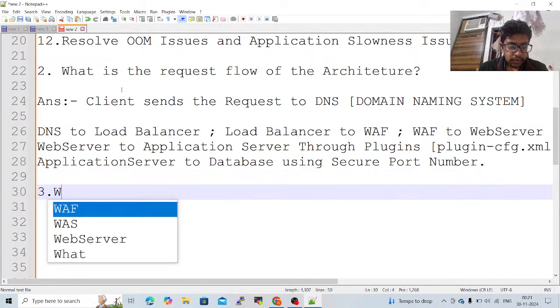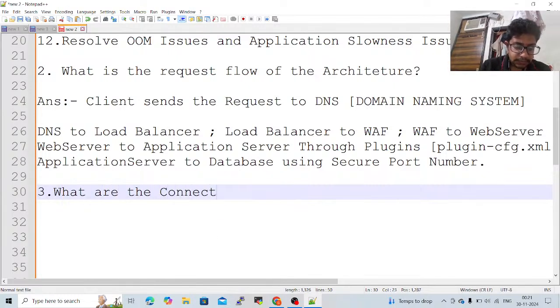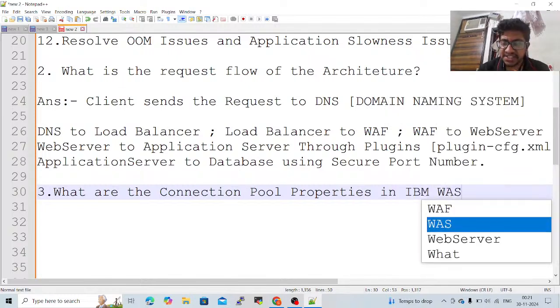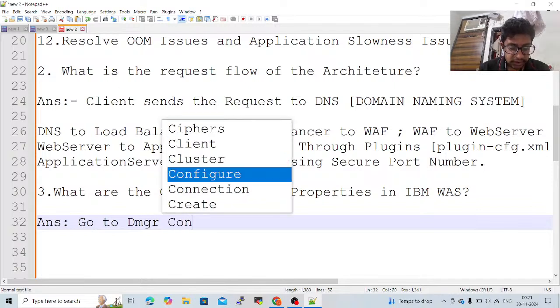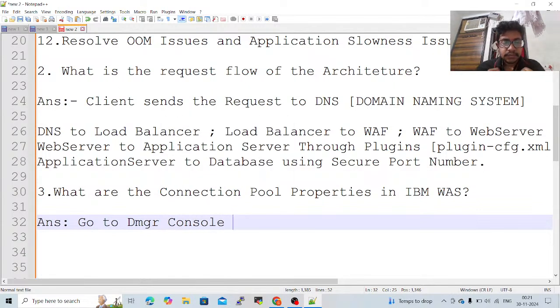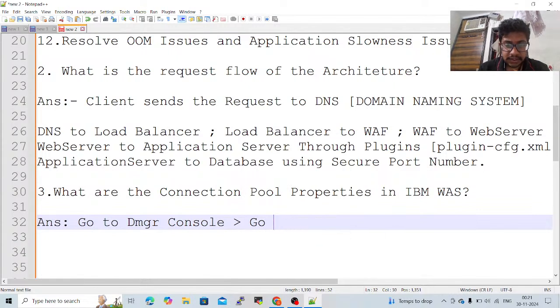Third one. What are the connection pool properties in IBM WAS? This is first one. Go to DMGR console.